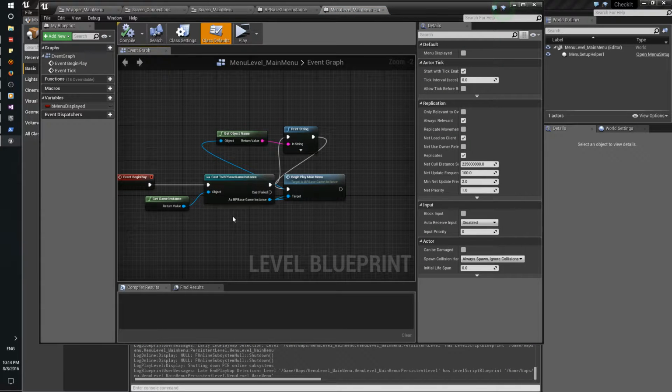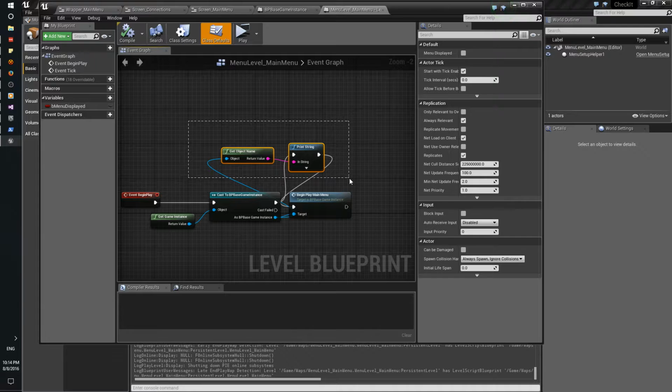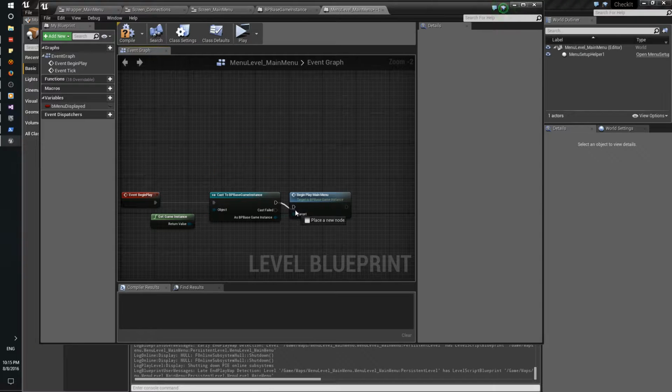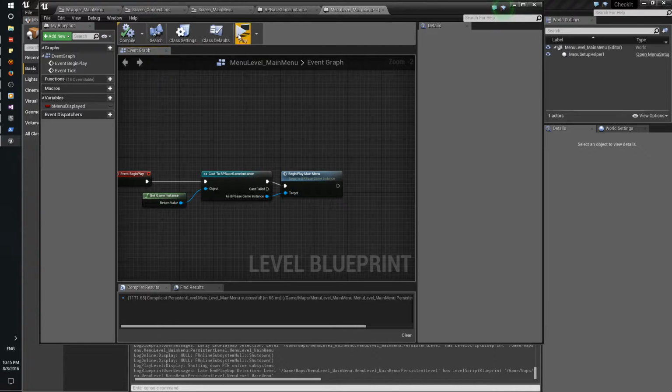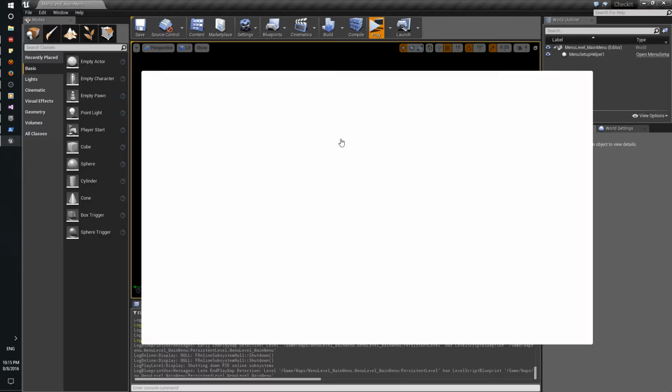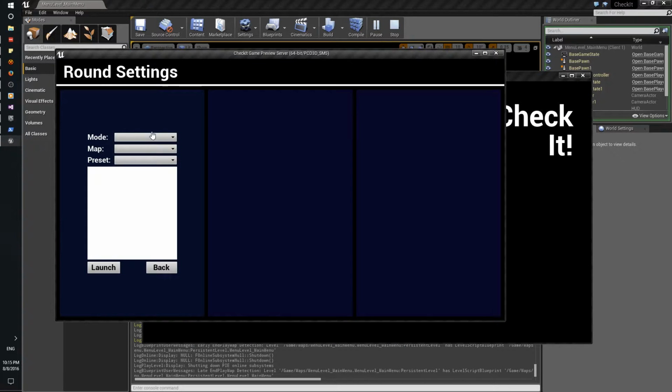There we are. Now we're not gonna have that annoying debug screen anymore. Okay.